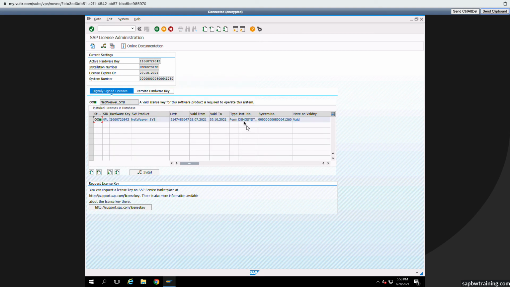As you can see, the installation type has changed from temp to demo system. So that's how you can easily update your trial license to extend it beyond the original 90 days. I'd recommend setting a reminder maybe 70 or 80 days from today to renew that license, because you don't want to get locked out of your system.